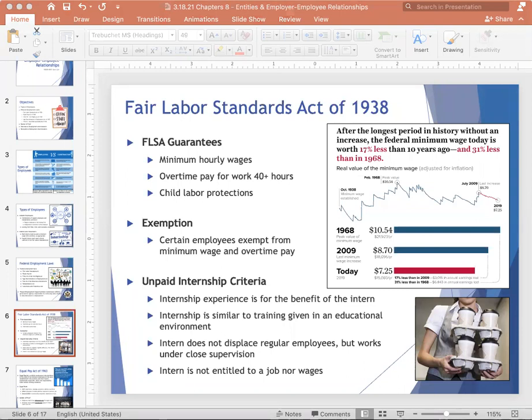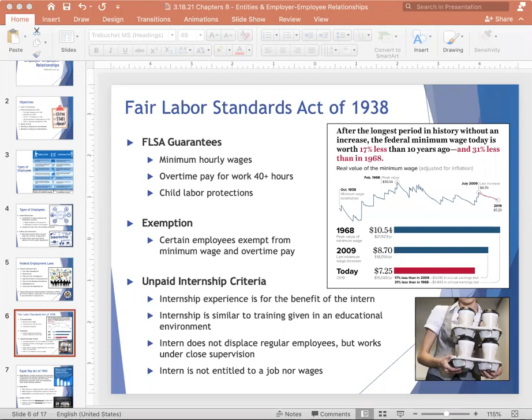I am so curious to see what happens in the future, because there is a really big push to increase the minimum wage to $15 an hour. It didn't really go anywhere with the Trump administration, so we'll see with the Biden administration if this proposal moves forward. But the hope is to increase it to $15 an hour by 2025 in order to address a lot of poverty issues in our country. So to be determined there, but it will impact you in our industry.